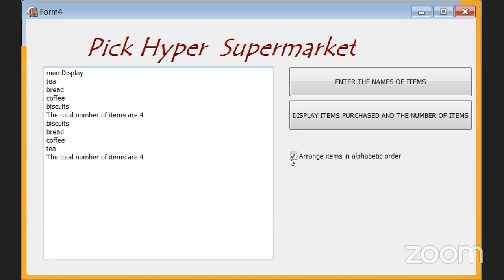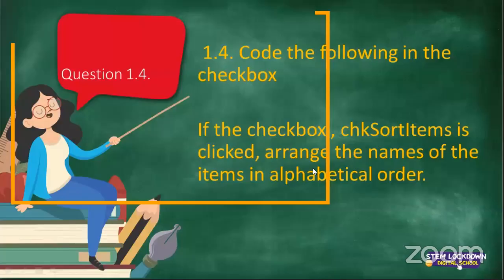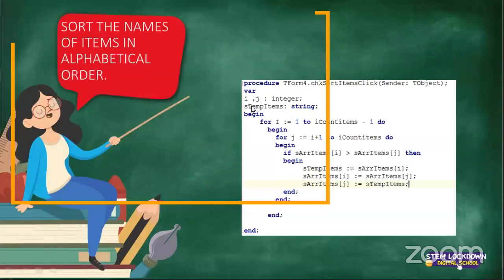So again, how did it work if you want to try this at home? You first have to click on the checkbox. Once that has been done, remember our code was typed over there. We click on display, and obviously we're able to see the items being sorted in alphabetical order. Now, let's just finalize for today, or let's just round off. Okay, learners, that's the code that we obviously just saw. Again, don't forget about the 2 for loops and how it works.